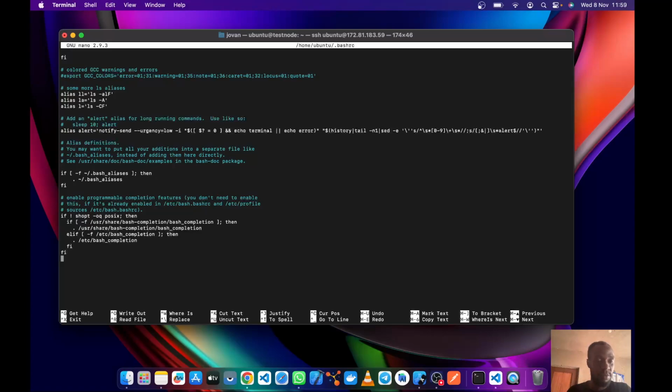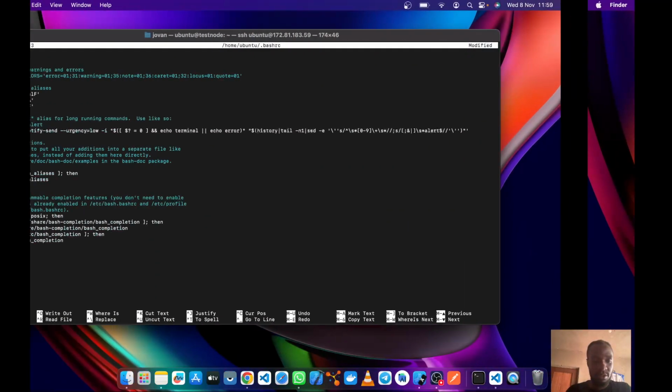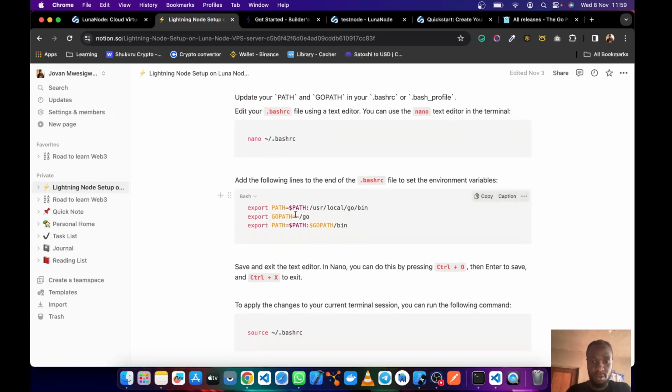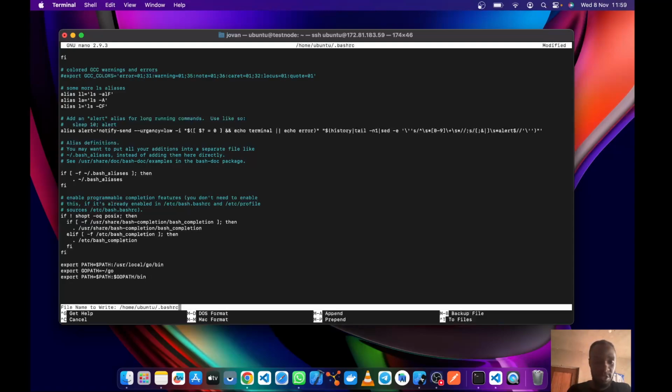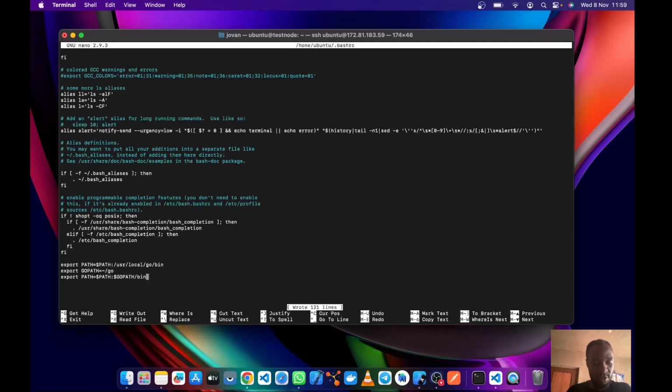Go to the extreme end, copy these lines, and paste them there. Here we are telling it where the path of Golang is, where the binary is, and the export path. The way you can save that, you press Control O, press enter, press Control X, and everything is there.